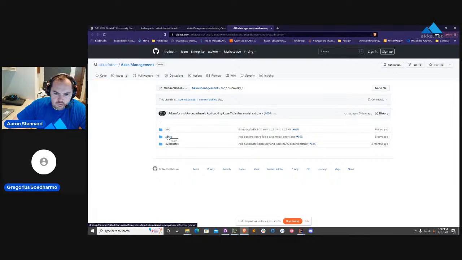I think getting a beta of the actual Azure Discovery plugin out should happen relatively quickly. And then the next thing you're working on after this, Gregorius, is an end-to-end demo of everything running properly inside a cluster in Azure App Service, which includes having to document how to add things like a custom VNet endpoint and all that stuff. Is that right? Yep. Yeah. So there's a little bit of work involved in that.